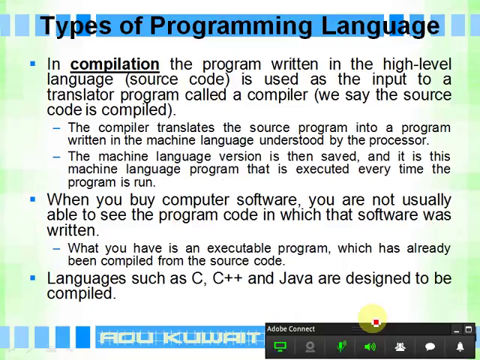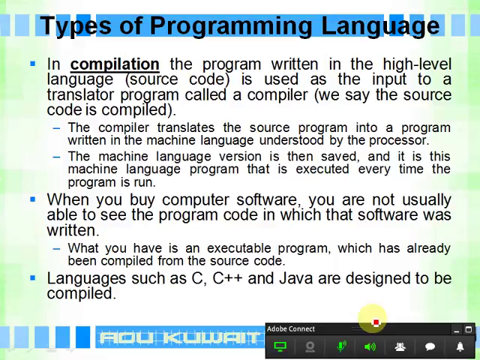Now what is compilation? In compilation, the whole program is translated into machine language one time, and it will store the translated machine language program, that is the exe file, the executable file. When you see software, there is an exe file you will get, right? This is the file translated into machine language. You just click on that executable file and it will start running. So the whole program is translated into machine language. This process is called compilation.